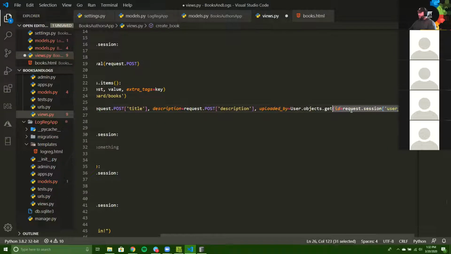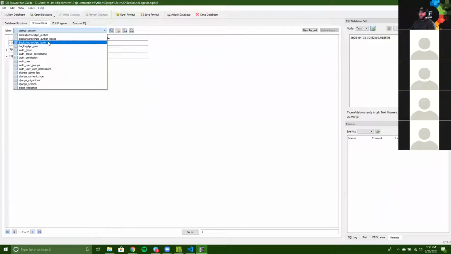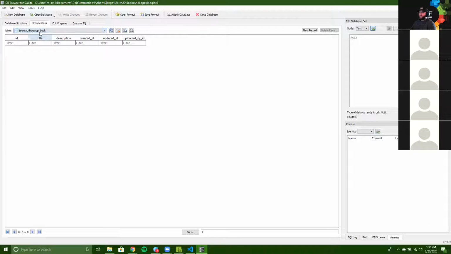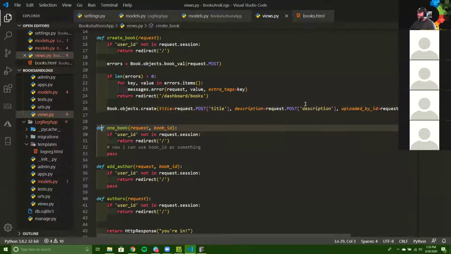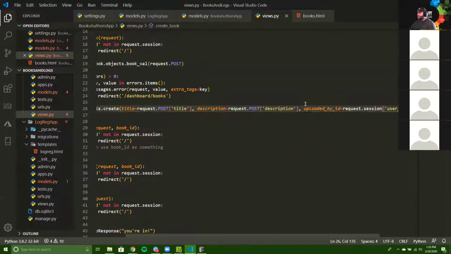I'm going to show you a little trick. If we look at the database and look at books authors app book, it's not uploaded by, but uploaded by ID, which means I can just do this. So you can do it by saying uploaded by equals the user object, or you can specify uploaded by ID equals request.session user ID.